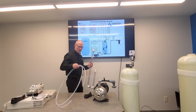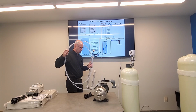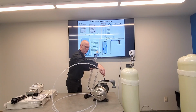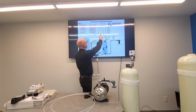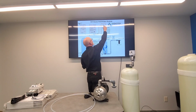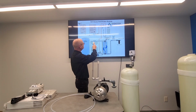And this is Kynar tubing. It's the only tubing that's really suitable for ozone. Try bar tubing. You probably need to heat this up with a torch or a heat gun, and that'll slide right over this bar and connect up to this. This should be coming in the top, and this coming in the side. That should be labeled on here.